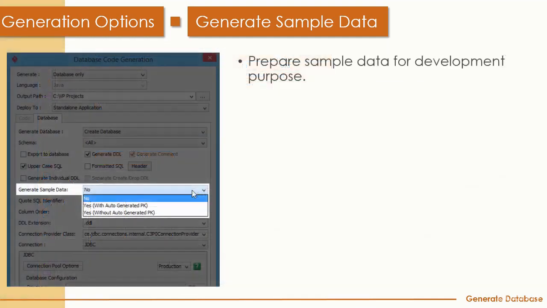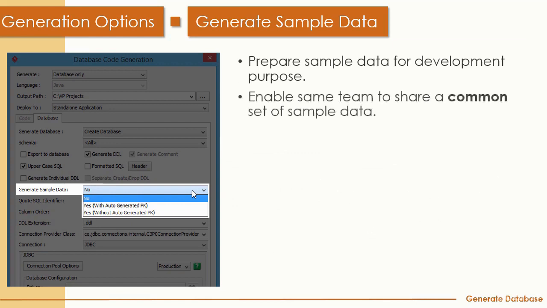So you can prepare the sample data for development purposes, and then you can enable all the team to have a common set of sample data. Of course, for development, you turn it on, but if you generate the DDL for production purposes, you need to turn it off.